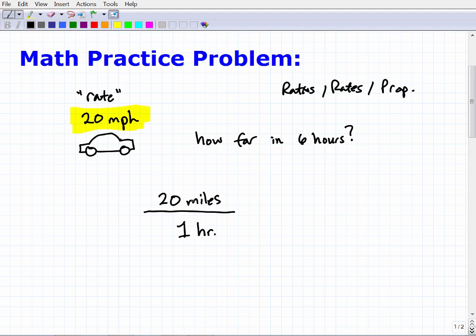Here we have miles, which is distance, and we're comparing it to time. Ratios compare the same concept, but that's for a complete full lesson. This is 20 miles per hour, and what we're going to do is build a proportion. A proportion is two equal fractions. Now let's notice here we have miles in the numerator, right?